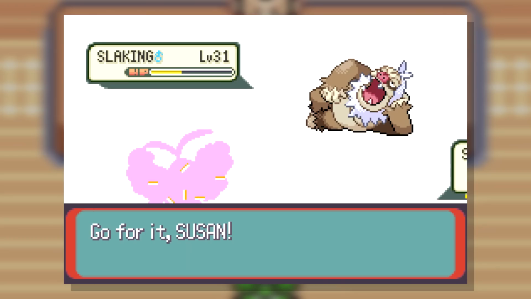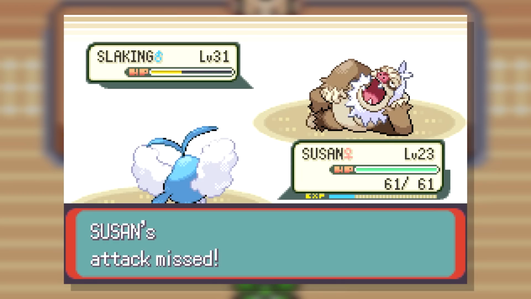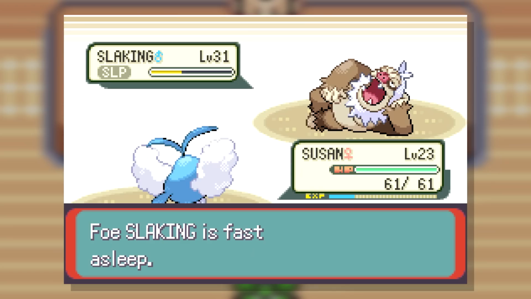I'm forced to send Susan out next since Slacking has Feint Attack, which would have knocked Manny out in one hit and also never misses. Now that I think about it, he really could have just swept me with Feint Attack, which would have negated all the effects of the Mud Slaps, but it's a good thing he didn't, I guess.